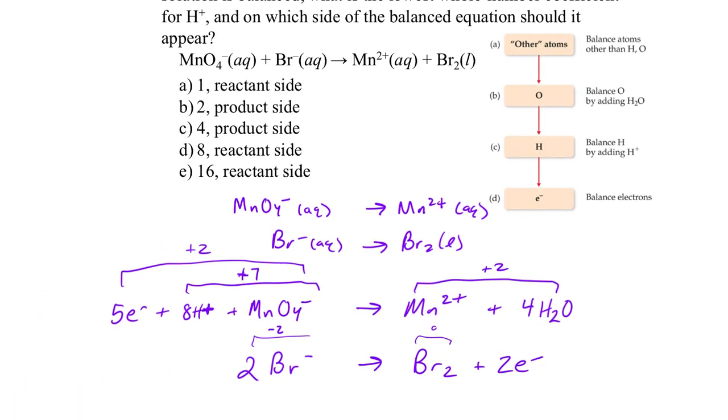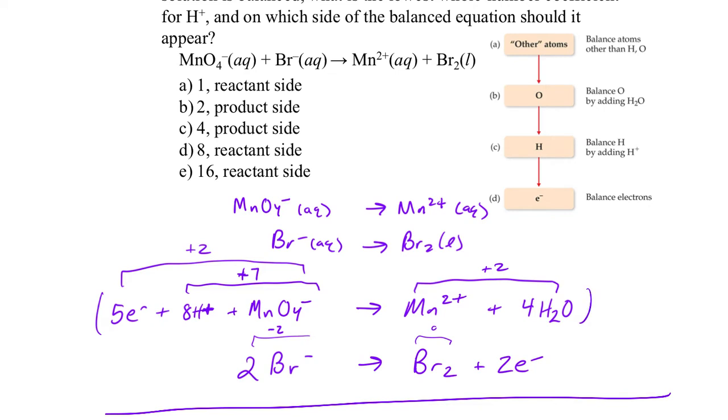Okay, so we've got down to the point now where we've balanced both half reactions for all the atoms and electrons, and so we can sum them up. But in order to do that, we have to be able to cancel out the electrons. In our overall reaction, we can't have any electrons on reactant side or product side. Okay? So we're going to need to multiply our half reactions by a factor in this case. Because we have 5 electrons on the reactant side in our first half reaction, and 2 on the product side in our second half reaction.